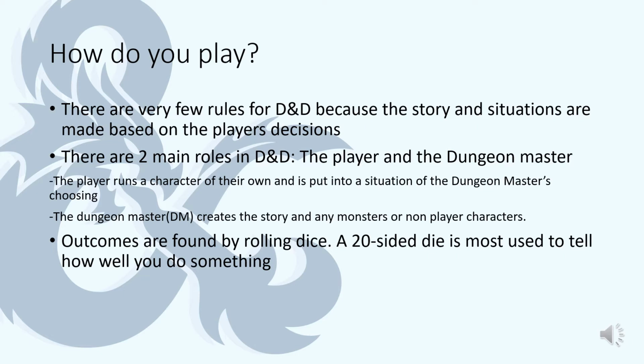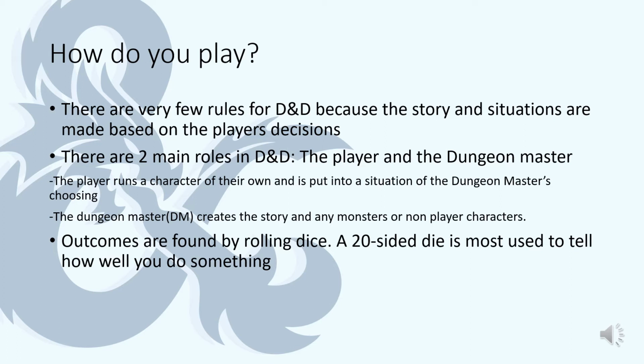It may seem complicated, but there are very few rules for D&D. This is because the story and situations are made based on the player's decisions. There are two main roles in D&D, the player and the dungeon master. The player runs a character they created and is put into a situation that the dungeon master creates. The dungeon master, or DM, creates the story and any monsters or non-player characters.